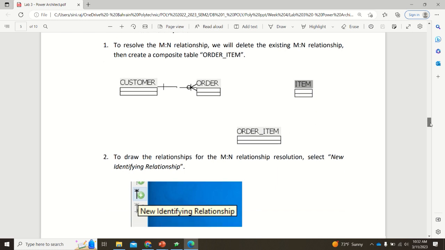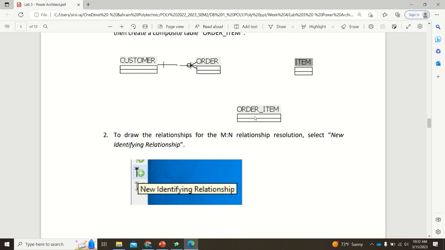So here, when you think about it, it's an identifying relationship. Why is it an identifying relationship? It is not a non-identifying relationship. The relationships between order and order item, and item and order item, are identifying relationships, because the order ID is the primary key of this particular table, and the item ID is the primary key of this particular table. So this order ID will migrate to the primary key area of the order item, and the item ID will migrate to the primary key area of the order item too. So it's kind of your PFK. So the relationship we have to come forward with is an identifying relationship. Hope you are able to follow me.